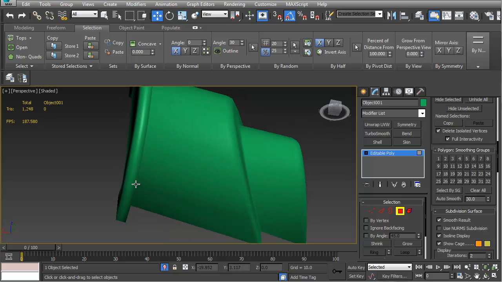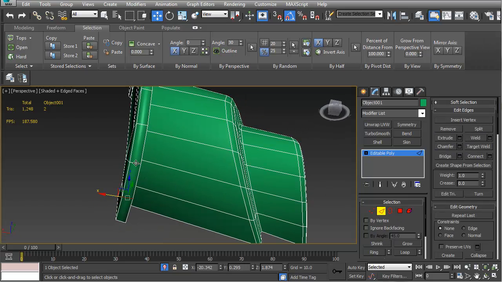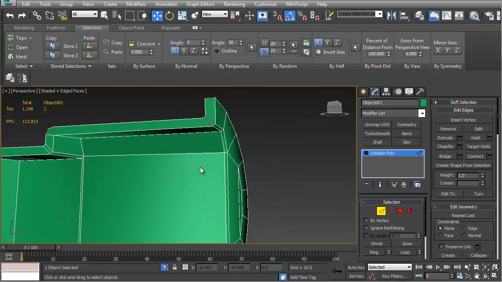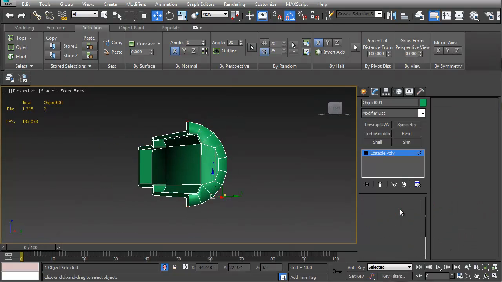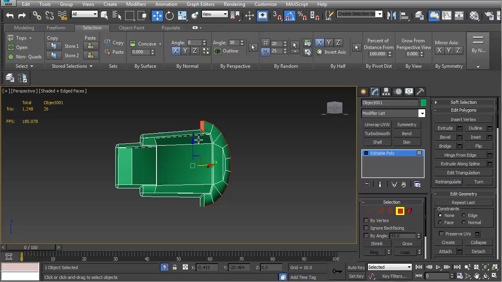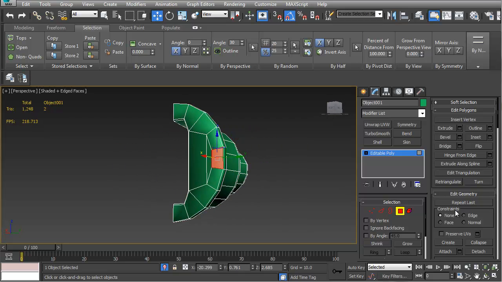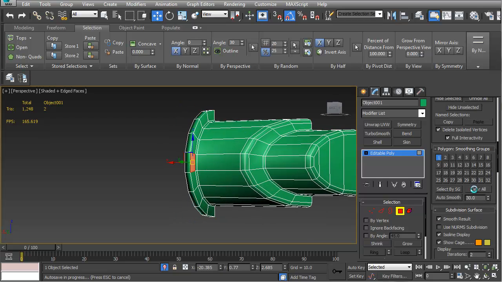I do think that this ring, though, let's hit F4 so I can see where I need to click. Shift click here. Minus that, and that, and anything over there. I do believe this is group 1. This is group 1. Okay, I don't need this. So I'm going to stick this edge on 2 so it sharpens that.